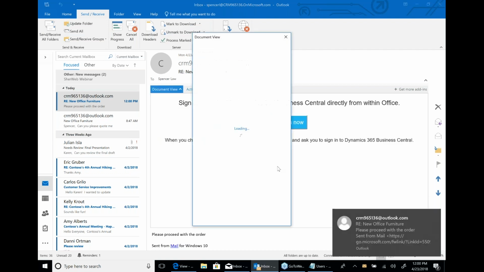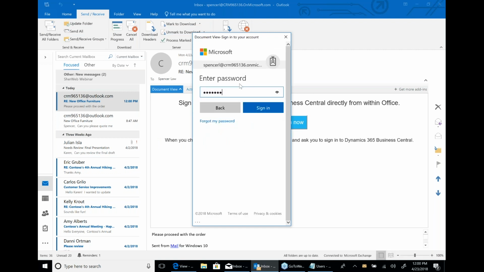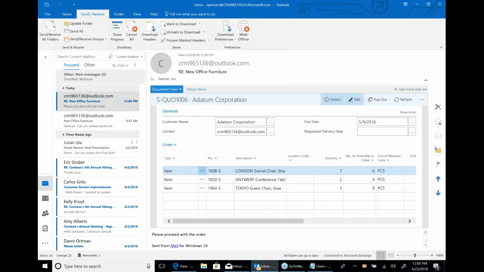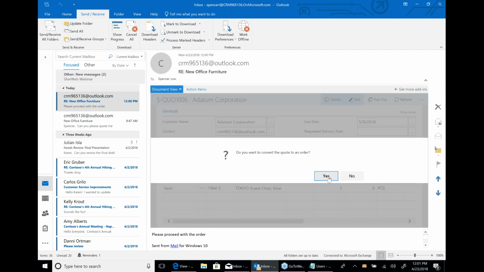So I can simply click into it. And I can see I'm now opening up the system and looking at that quote directly. I've got all the details of the quote. If they had asked maybe for an extra chair, I can change the quantities, make any changes I need to. And then I can go ahead and make it an order directly from here.